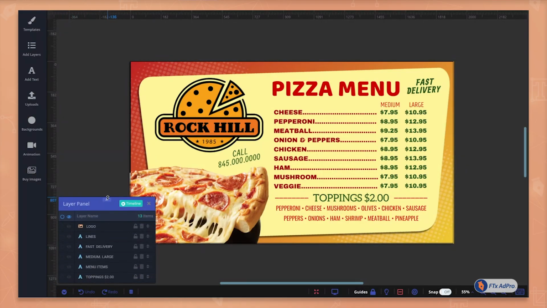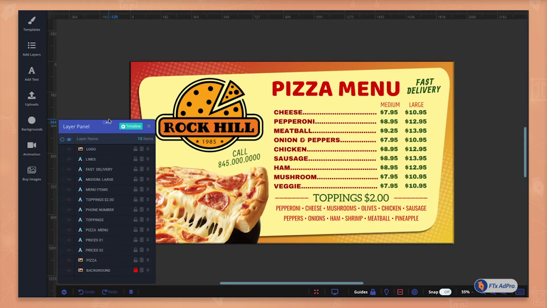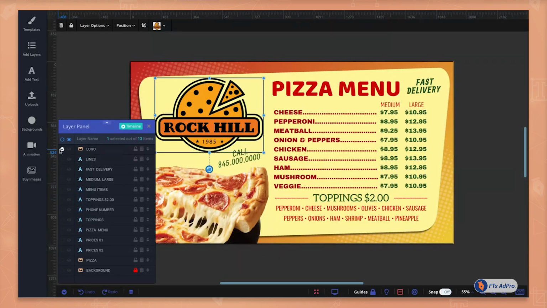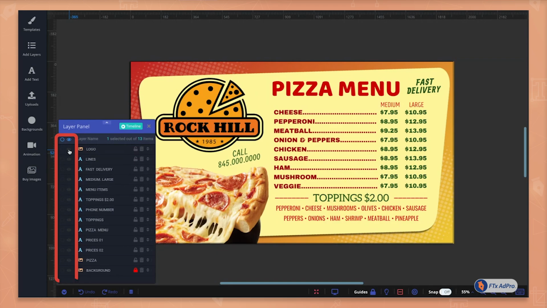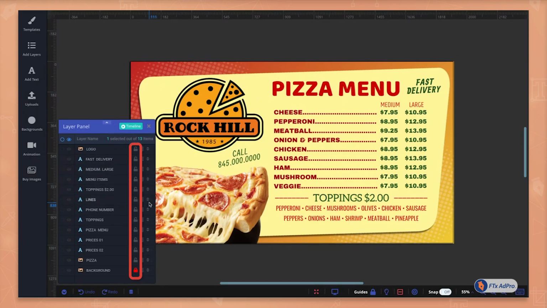The Layers panel is located at the bottom of the screen. This is where you can see all the elements in this design. All the layers are labeled and easy to use. When you click on the eye icon, you can turn on and off the layer. You can also adjust the layer position by selecting and using the arrow icon to restack the layer. The padlock icon indicates the layer is locked. For instance, the background layer is locked and I can unlock it by clicking on the padlock.